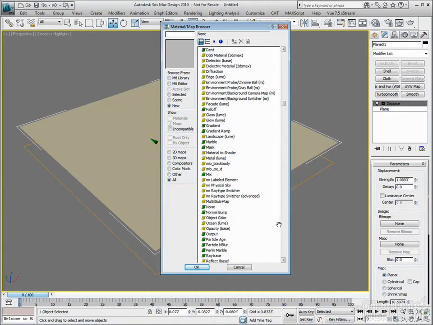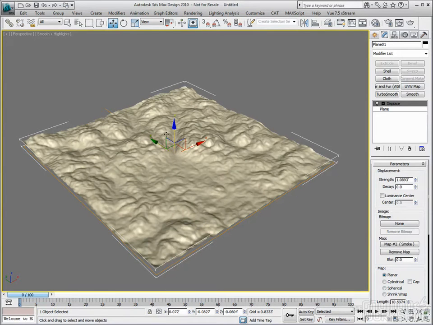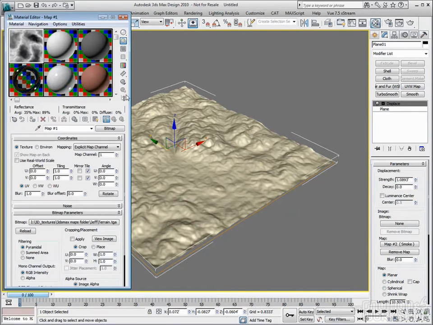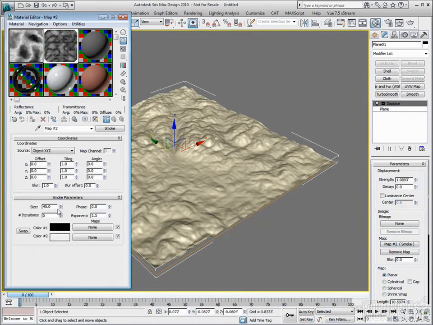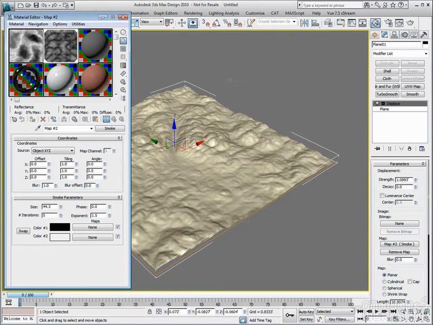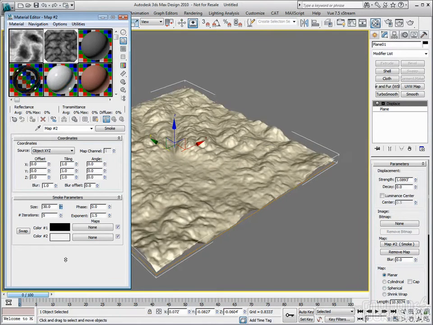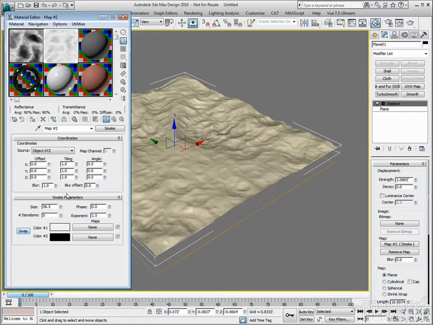Below the map option here, you of course can remove the map, but you also have a blurring capability. So as I start moving that, you can see what it's doing. Kind of a neat way to make some acoustical tiling is to use the checker map along with this blur option. And basically that's the displace modifier. Displacement like this can get quite heavy in your scenes if you're not careful.